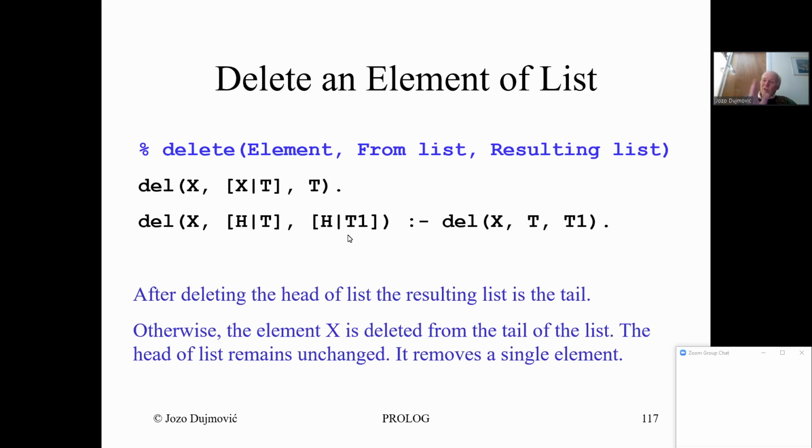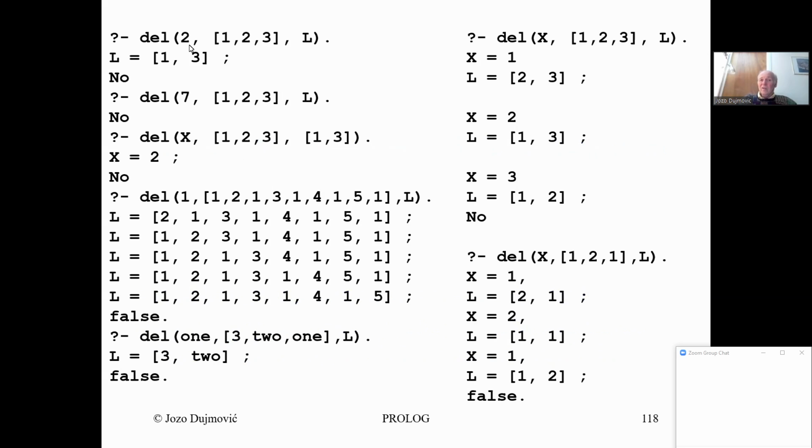So it is going to go through the list, left to right, chopping heads, and when it finds the situation where it finds this element, then it is going to eliminate it and give you the tail of that. So it is going to work like this. If you say eliminate 7 from 1, 2, 3, it is going to say no, you cannot eliminate because it is not inside. But if I eliminate 2 from 1, 2, 3, I get 1, 3. Okay? If I say delete X from list 1, 2, 3 to get list L, there are going to be 3 solutions. You are going to delete 1 and get list 2, 3, or you can delete 2 and get list 1, 3, or you can delete 3 and get sublist 1, 2. So these are 3 possible solutions.